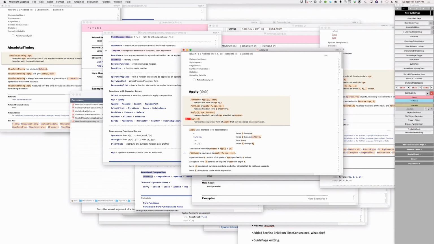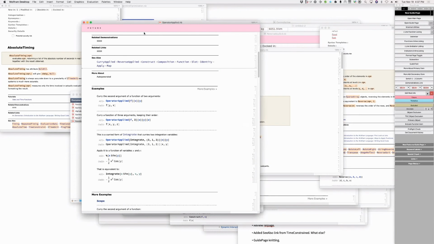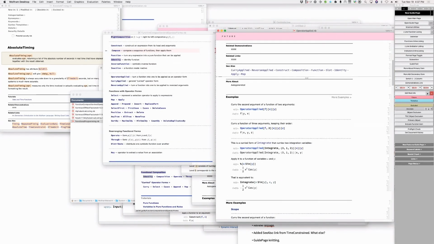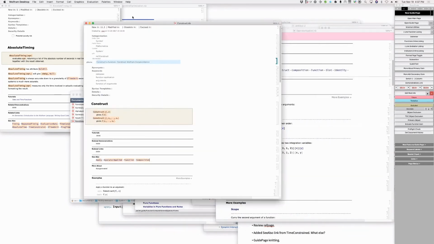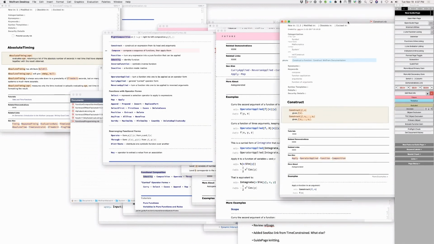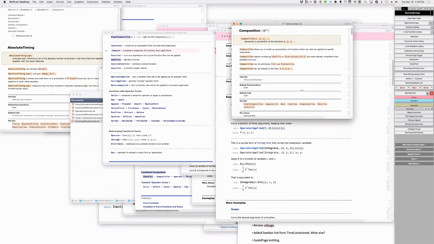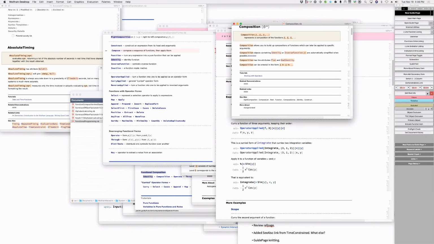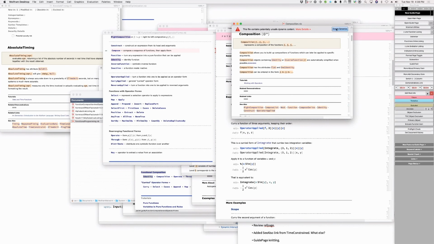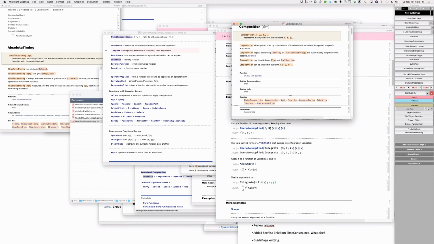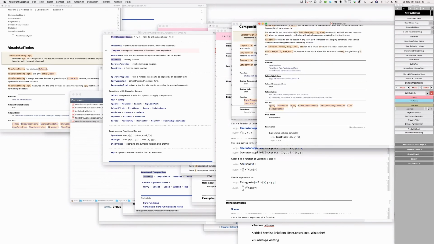Not sure. I'm not sure either. It may be confusing. Perhaps construct is the function that should. Well, probably composition we want to mention. Operator applied. Okay, we already mentioned it there. Let's mention it at the end of this. The other place we definitely want to mention the curry thing is in function. Oh, we do.